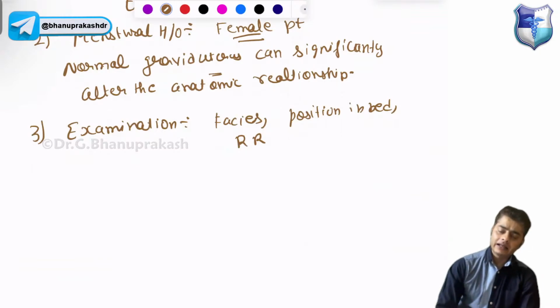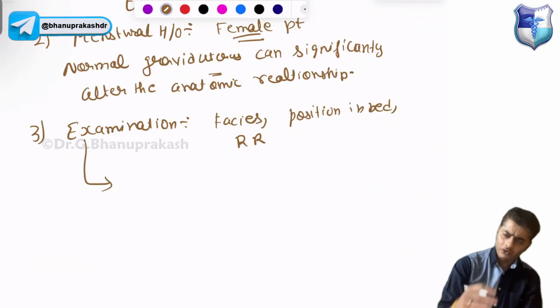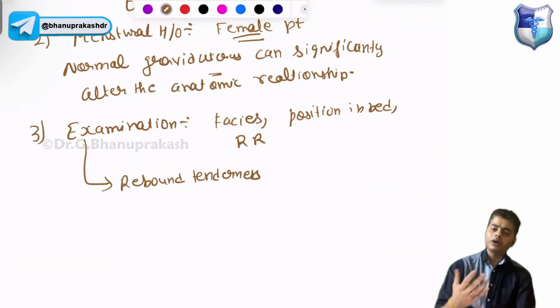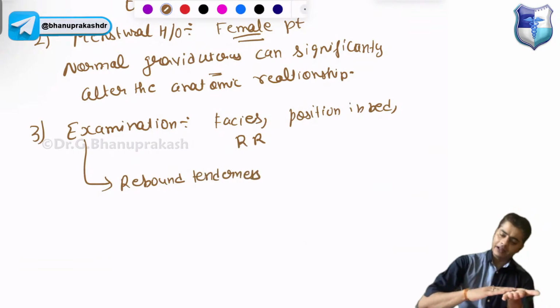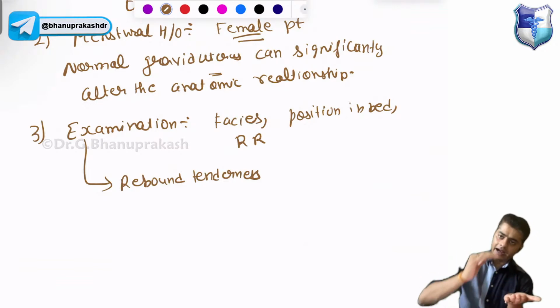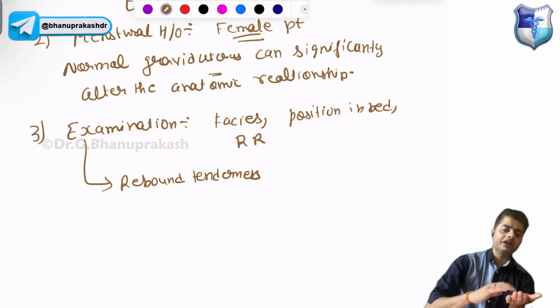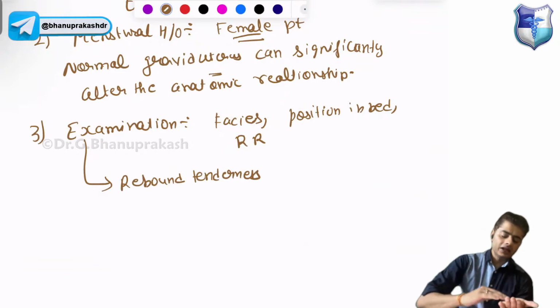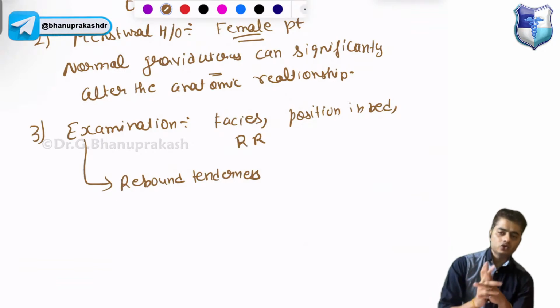And the other most important thing is that for rigidity, there is a test known as rebound tenderness. So what we are doing in rebound tenderness, we are palpating the abdomen with our fingers, and after a few moments when we release it, at the time of release there is pain. That is rebound tenderness. But there is a problem in this test. The problem is that when we do that, the patient experiences a lot of pain. So the patient should not experience a lot of pain.